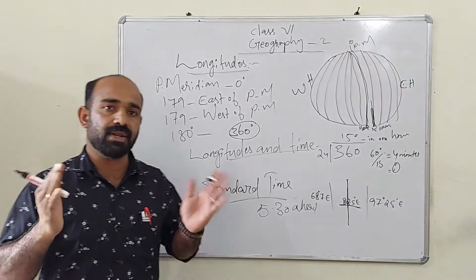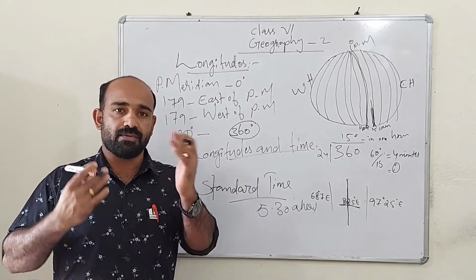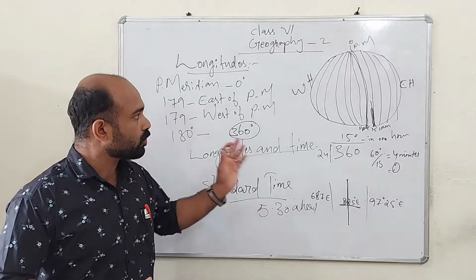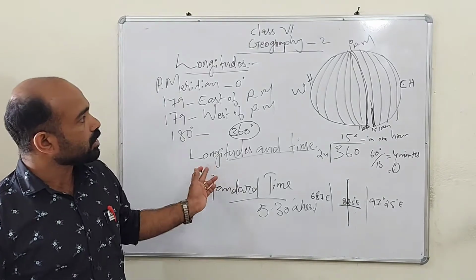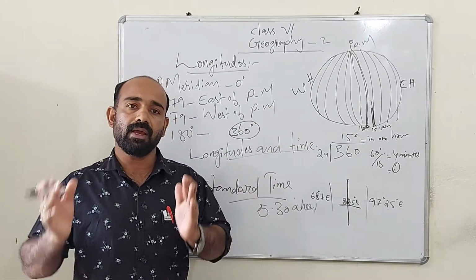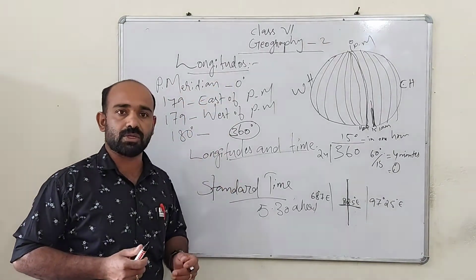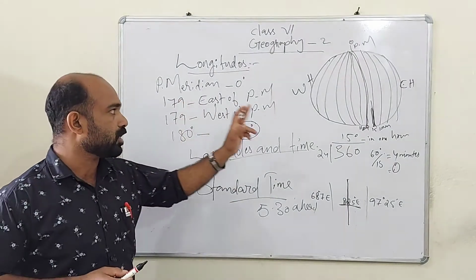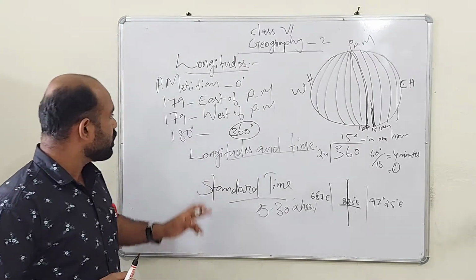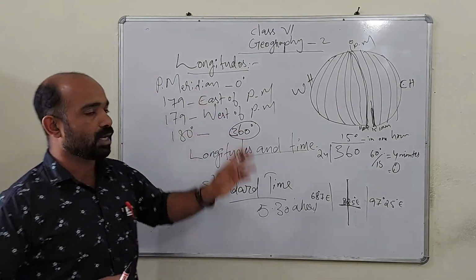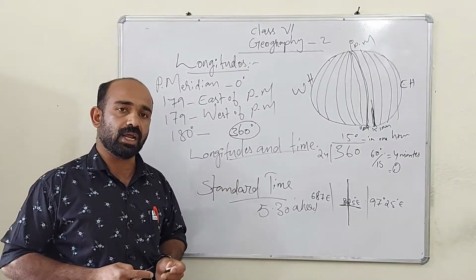This is the method. In every country, this type of one meridian will be there. That meridian is called the standard meridian for calculating the time of all the countries. So the countries which are located in the eastern hemisphere will have ahead time of Greenwich. The countries which are located in the western hemisphere will be behind the time of Greenwich. So there are 360 longitudes. 179 longitudes are in the east of the prime meridian. 179 longitudes are there to the west of the prime meridian. And 180 degree longitude and 0 degree longitude both are common for both eastern and western hemispheres. So altogether there are 360 longitudes.